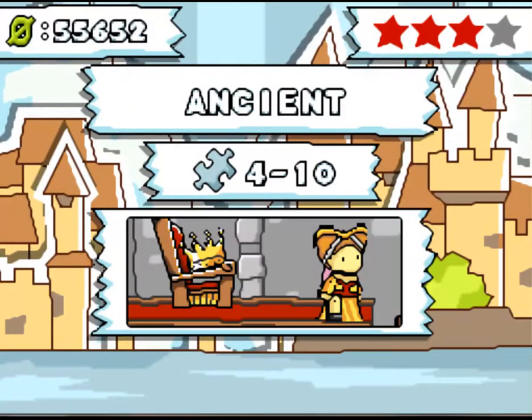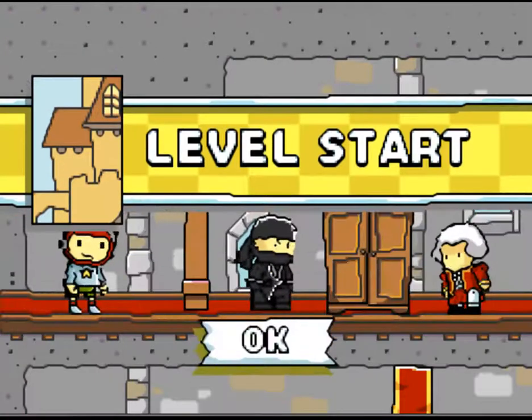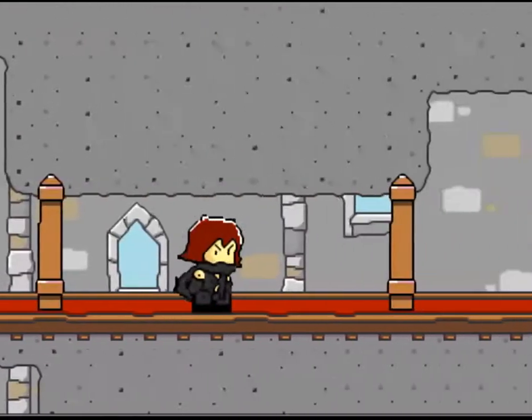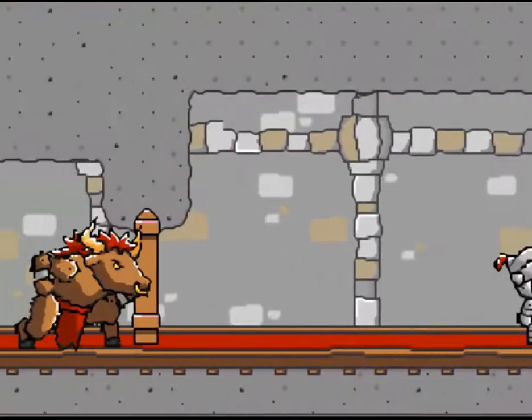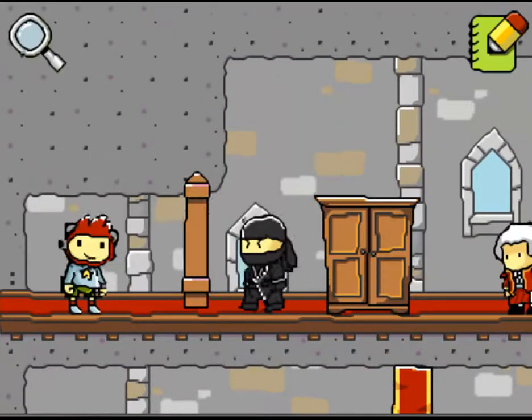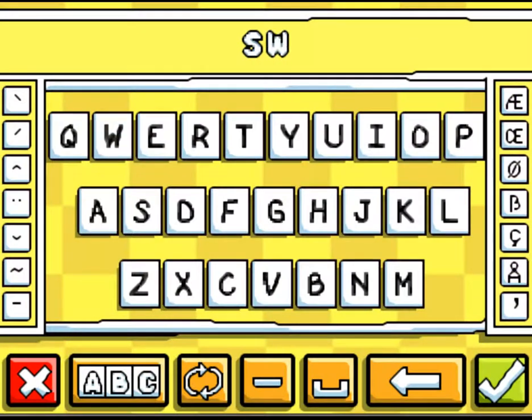And now going on to 4-10 Ancient Puzzle Mode. Okay, the difficulty is 3 and the par is 7. Let's just see what we get done. Okay, here we go. Okay, this is going to be really hard, so let's just see how I do this.